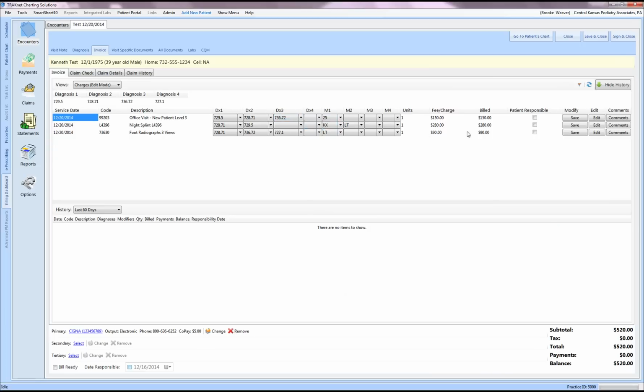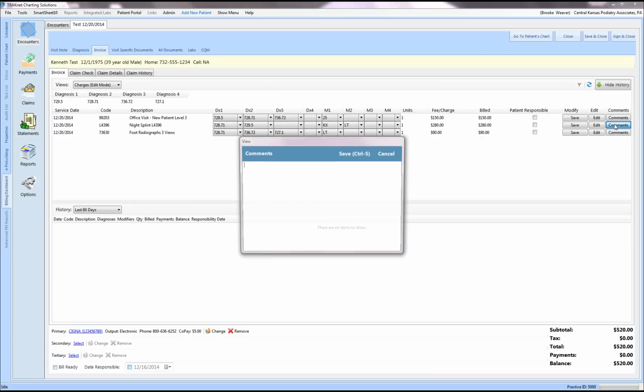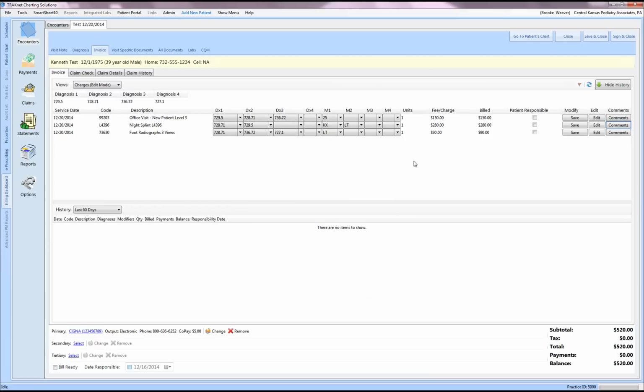But I have some neat new buttons over here. So if maybe that patient's insurance didn't cover DME, I could go ahead and make that patient responsible right now and not have to worry about sending that off to insurance. That's pretty neat. And I could add that comment as well. That wasn't covered, I could add non-covered. So if that patient called in, we would know why we sent them that bill. It's a good thing that's covered by their insurance, so I don't have to worry about that.